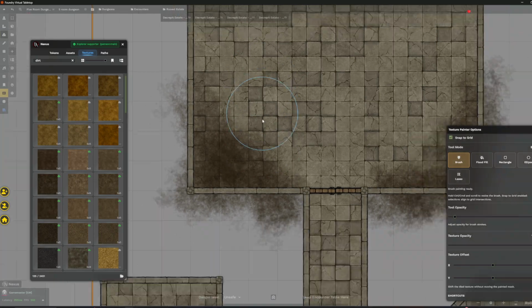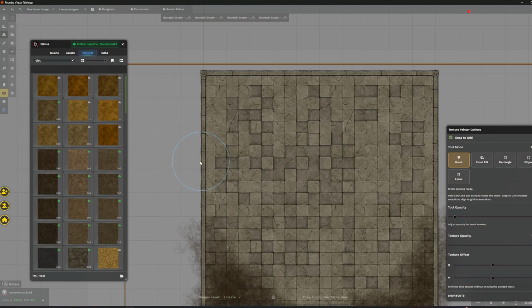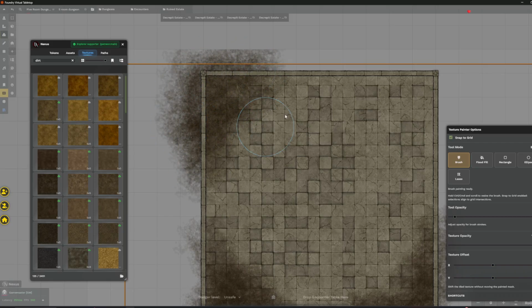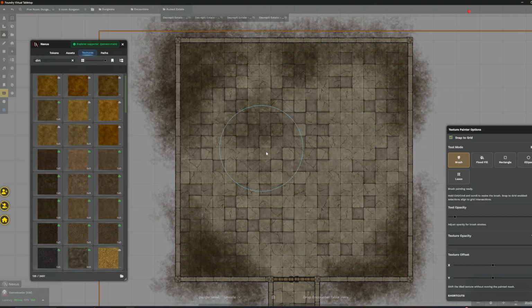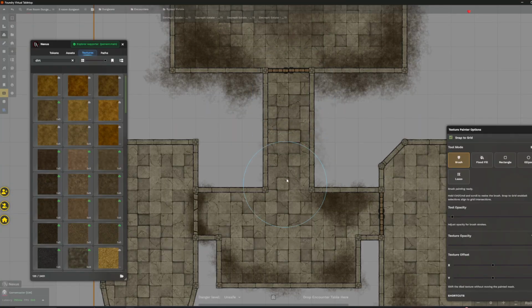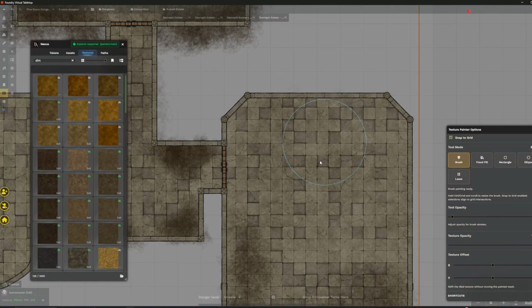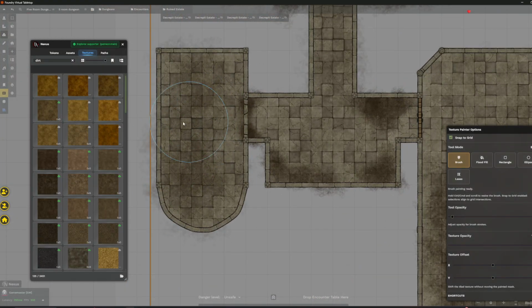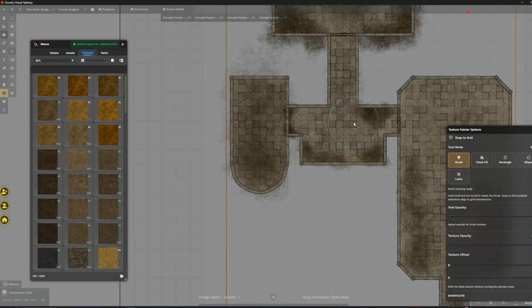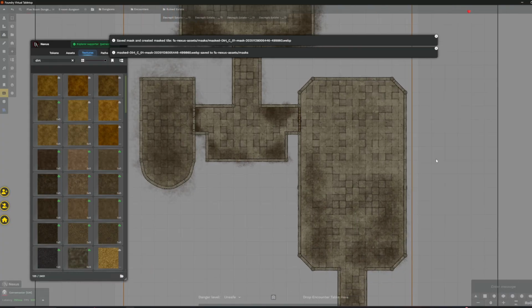I like to think of it all like a theater play or a Broadway like stage. Everything that's behind the curtains, the players won't even see anyways, so there's no point in stressing out over stuff like that. So we'll lower the opacity just a little more. Just kind of get a little paint dirt on there. And then to save the painting, you don't want to hit escape or change to a different one, you want to hit S to save it, which there are shortcuts down here on the little tool page.